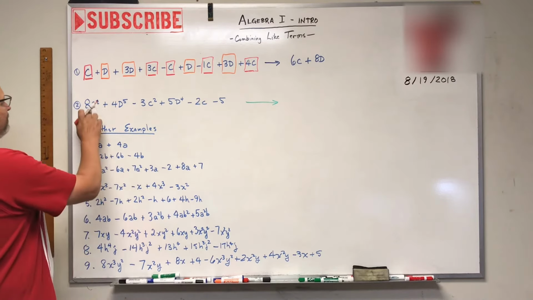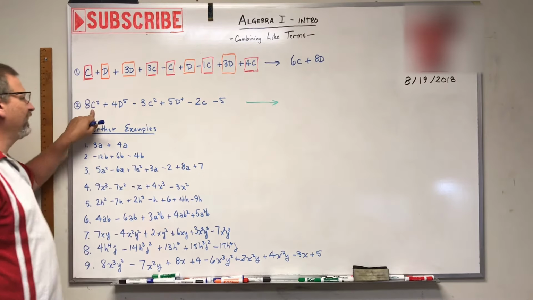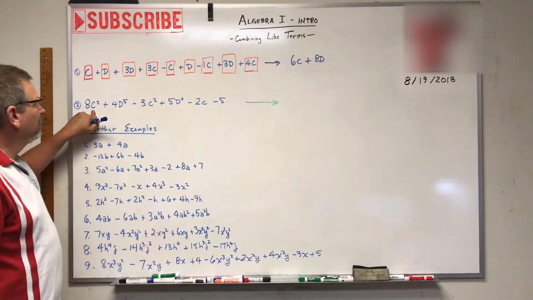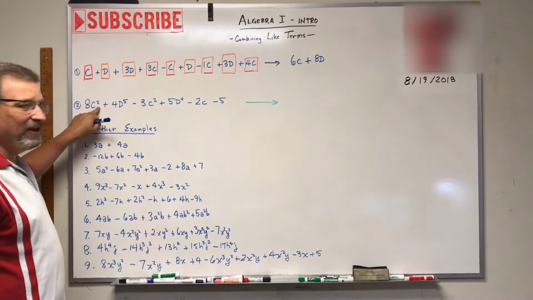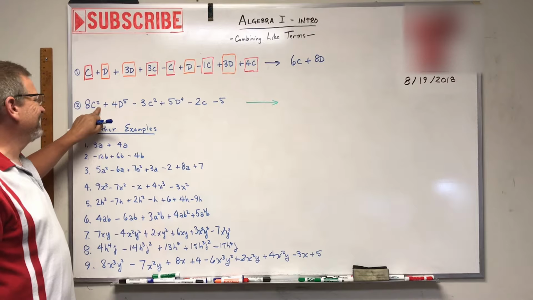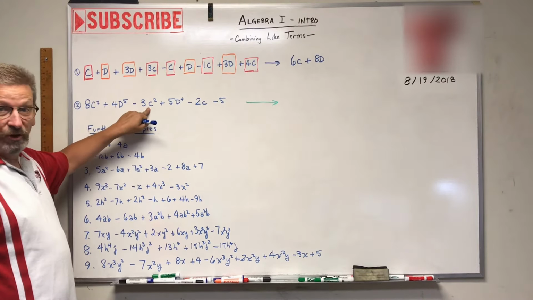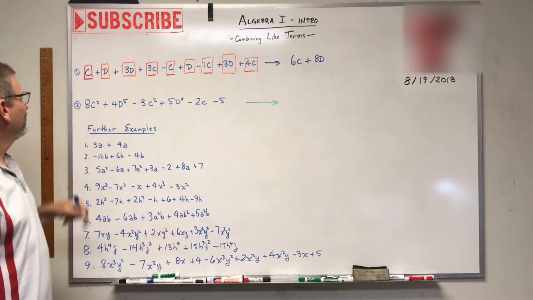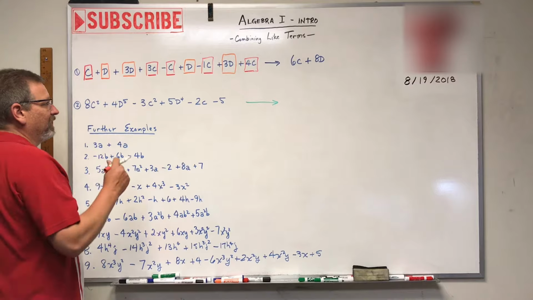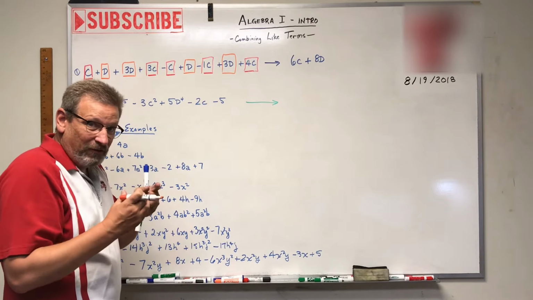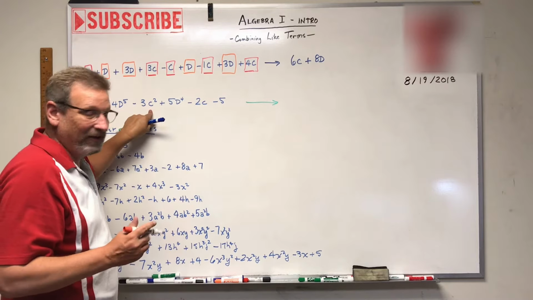Okay, so what do we have here? Now wait a minute, I've got a C here, and a C there, and a C there. Are those the same C's? Well, the answer is no, okay? If it has an exponent, it's a different C. It's like an orange, but that's a navel orange, right? It's a special kind of orange. This one is different than that one. It looks like it, but it's not the same. That's squared. So I can only lump terms together that are like. This guy doesn't have a square, so he's not like that guy, okay?